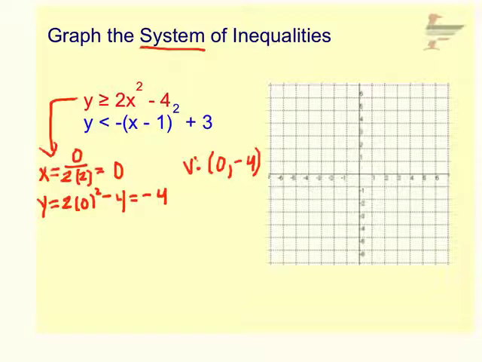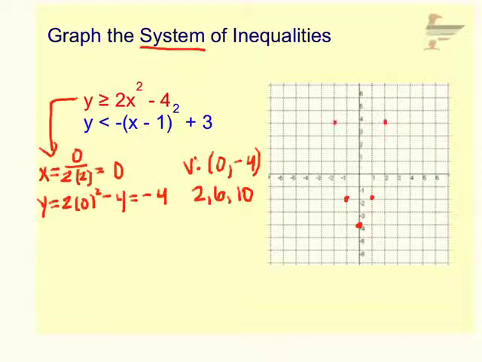Pattern of change, take your a value, which is this 2, multiply it by 1, 3, 5. So we're going to have a 2, 6, 10 pattern. I'm going to go ahead and graph this one. 0, negative 4, up 2 over 1, up 6 over 1, and up 10 over 1, which is off the graph. But at least we know that that point is out there somewhere.